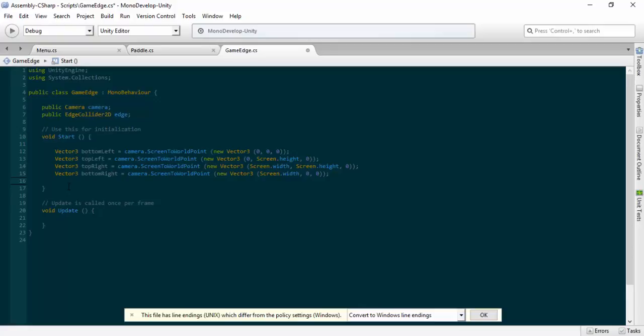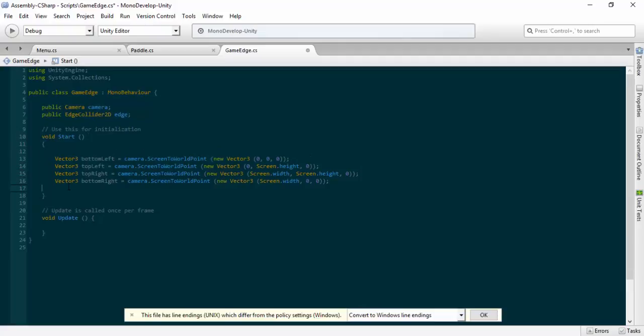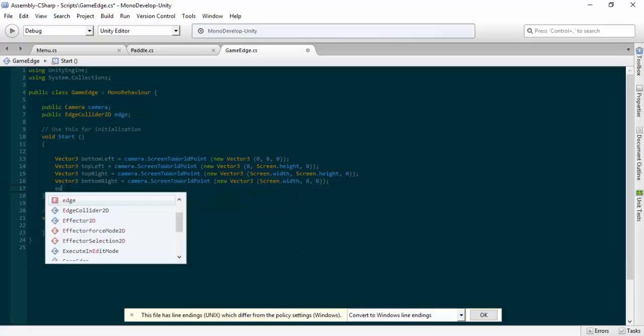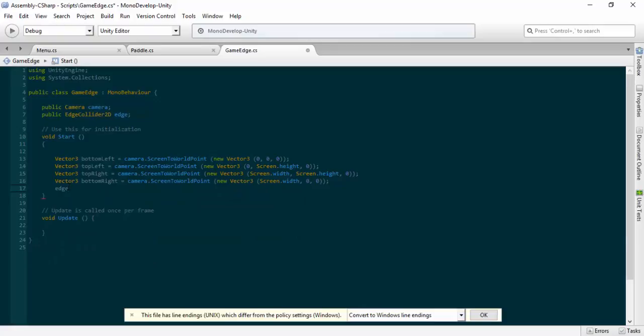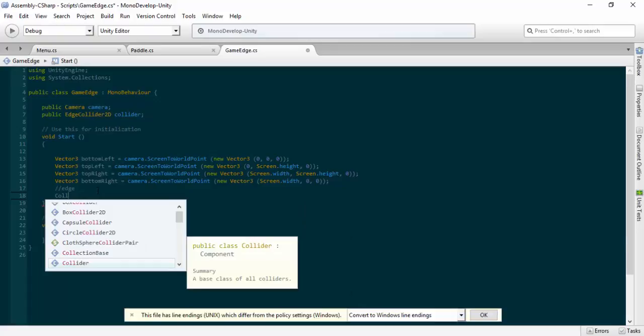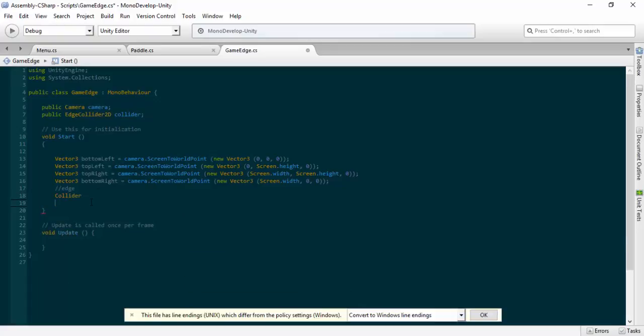So now, what we're going to do with our edge collider there. Let me just move this curly bracket. Now, we want to actually tell it to pick these points. So I'm going to grab edge. Before I actually carry on, just comment that out a second. I have seen people, well, it's been a while since I watched one of the videos, but sometimes people would call the variable collider. The only reason I haven't today is because if you accidentally put a capital letter on collider, it will tell you that it's correct. It'll tell you it's a real thing.